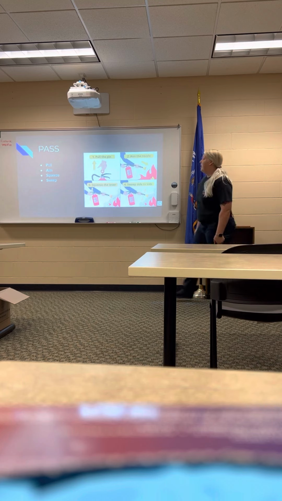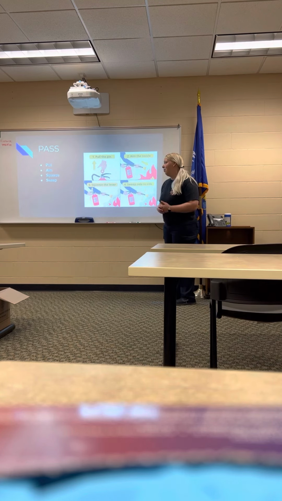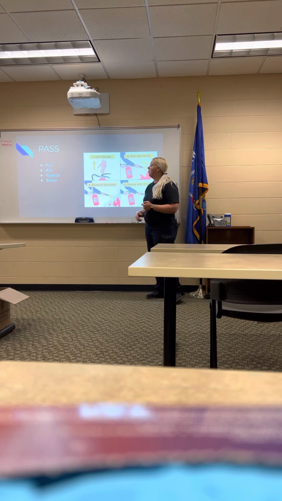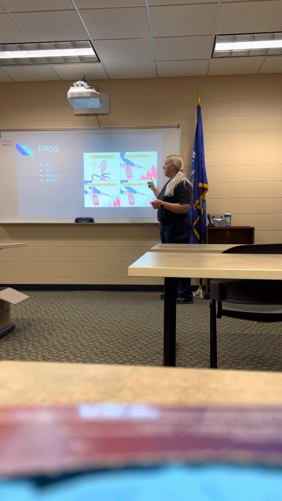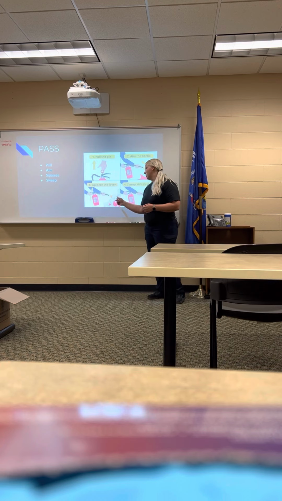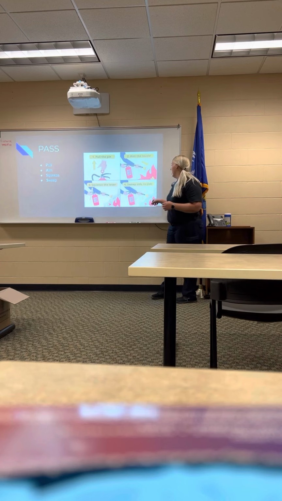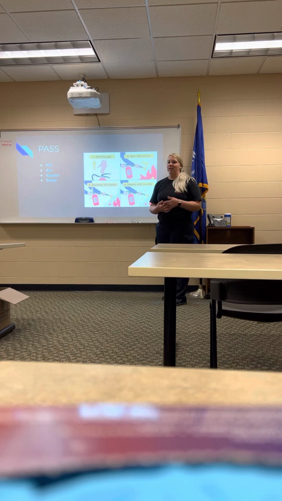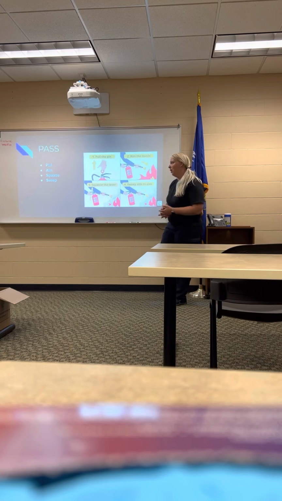So in order to extinguish a fire, we use the PASS acronym, and that's pull, aim, squeeze, and sweep. So you're going to pull the pin off of the fire extinguisher. You're going to aim the nozzle at the base of the fire. You're going to stand about 6 to 10 feet away. We're going to squeeze the lever, which is then going to set off whatever's in the fire extinguisher, and you're going to sweep from side to side until the fire is extinguished completely. You may need to move a little bit forward as the fire dies down in order to get aimed at the base of the fire.